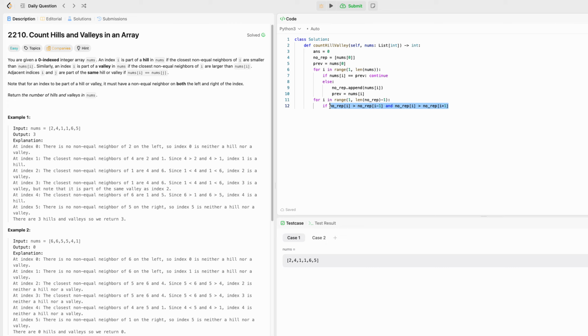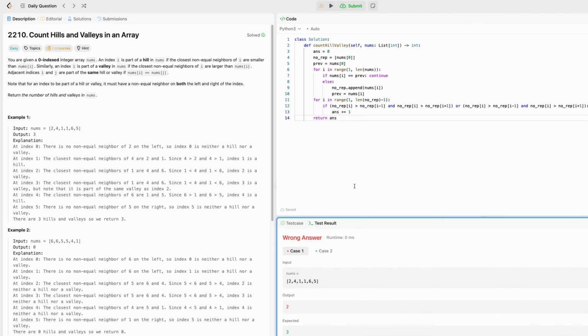We need another condition to become the valley. For now we can put it here, then increment the answer by 1, and return the answer.